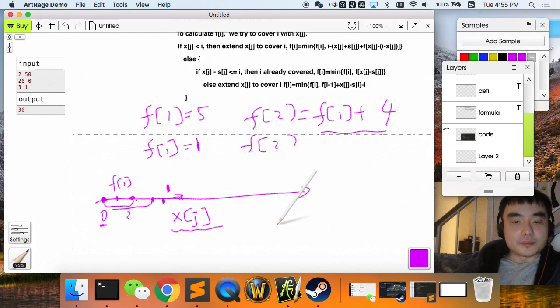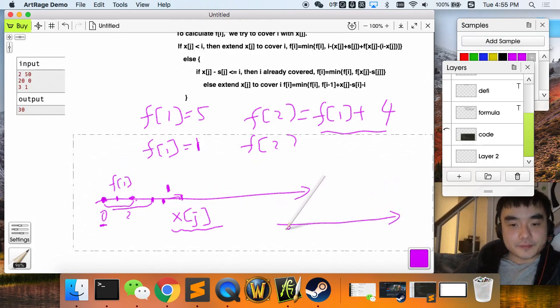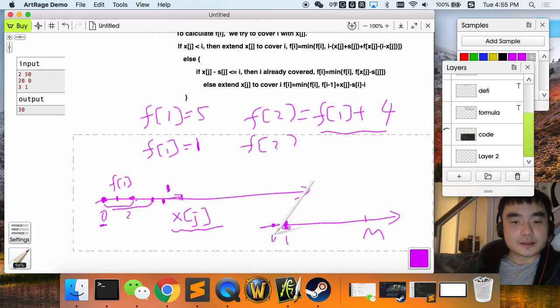Why? Because, for example, you have 1 to m to cover, and you got an antenna here, right, at position 0, and you have an antenna here. So which one are you going to choose to extend? Of course, this one, right?